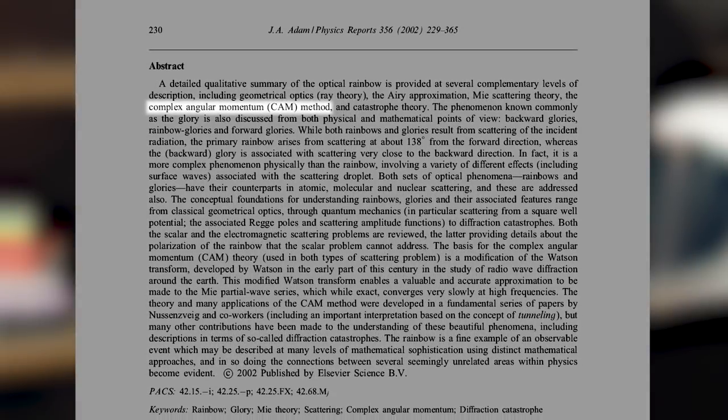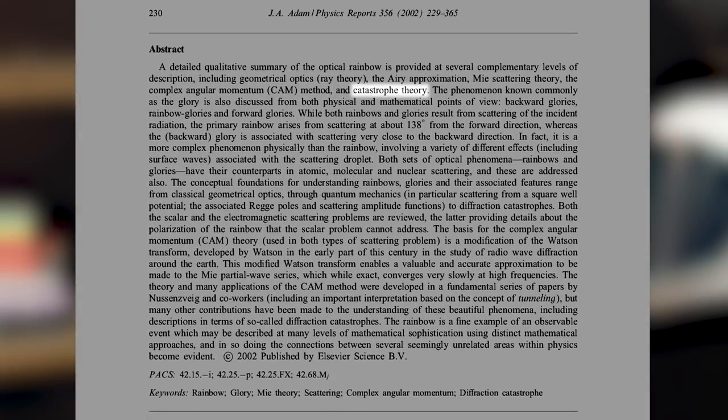What is that? 1 micrometer? Yeah, micrometers, tiny droplets. So the droplets in clouds making these halos are a lot smaller than raindrops and therefore interacting with the light in a very different way. In fact, they're interacting with the light in a super complicated way. One source I found describing how the halos formed cited geometric optics, the complex angular momentum method, and catastrophe theory as part of the explanation for the glory, so we're not going to get into that. But I've linked to the source in the description if you're morbidly curious.